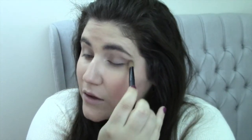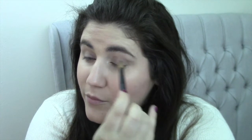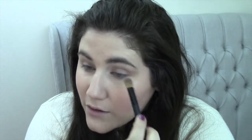Now what I like about using this brush and this technique, one, it's really simple, but this brush is the perfect shape to go across my entire eye socket, and then it pulls out to a slight wing look. I really don't have to do much, and then it leaves a really nice center of that lighter color on my brow bone. Okay, that looks good to me.